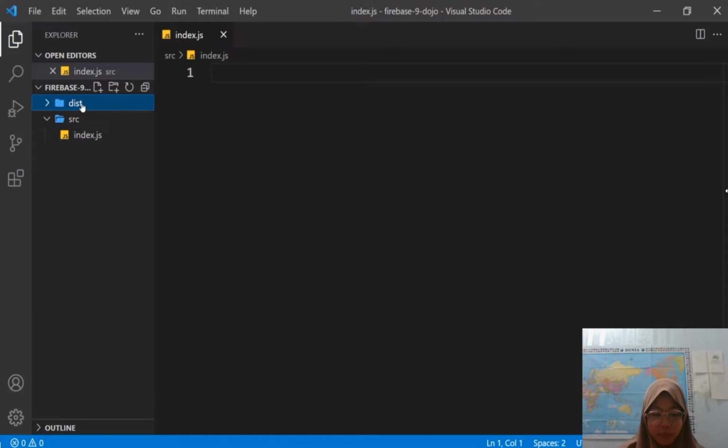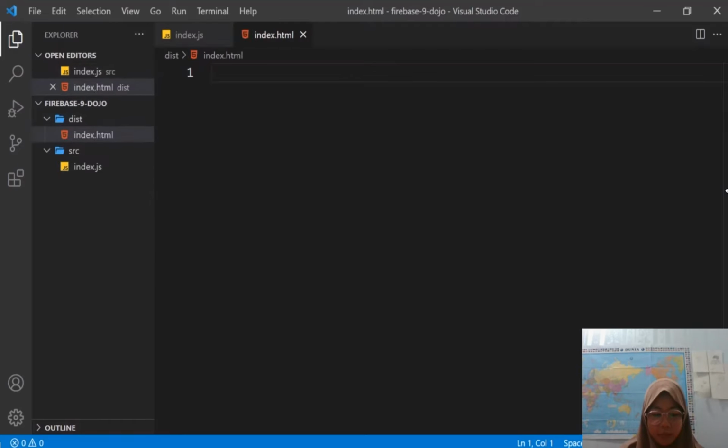Also inside this folder, I'm going to create an index.html file. This will be the web page that we serve to the browser, and we'll hook that up later to our bundled JavaScript file. So we don't link to the source JavaScript file from here, but to a bundled one when we have it.